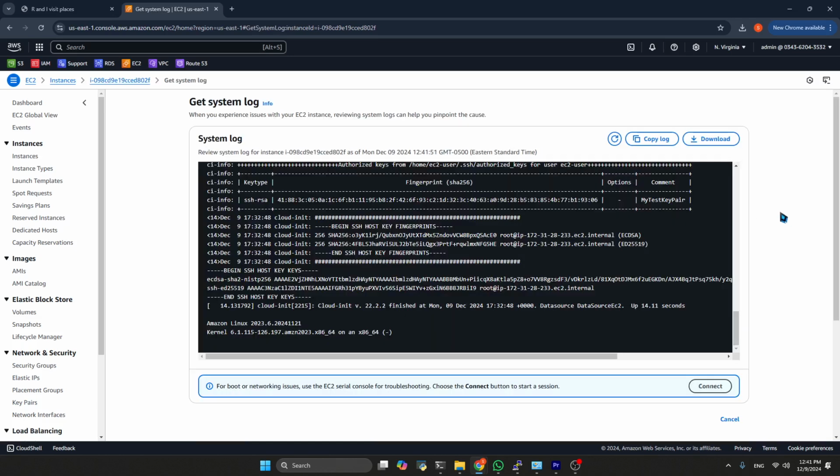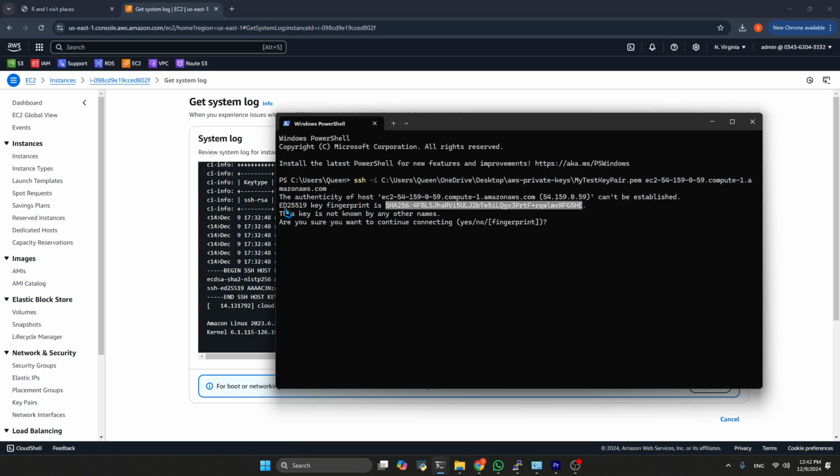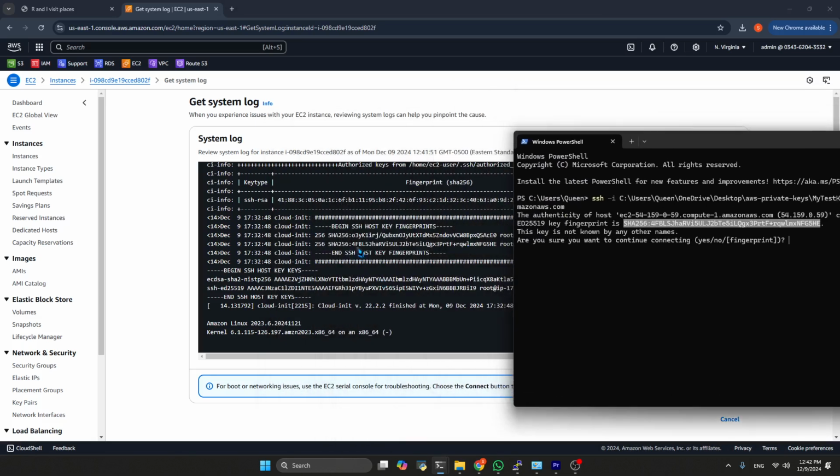So here you can see the fingerprints. This is telling you the actual server's identity. And if we go back to PowerShell, this is an ED25519 key fingerprint. Let's make sure that it matches. So just by looking and comparing, you can see that they're the same.